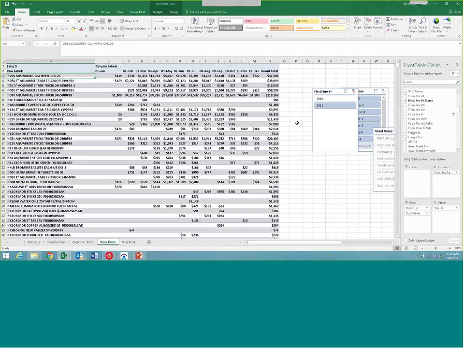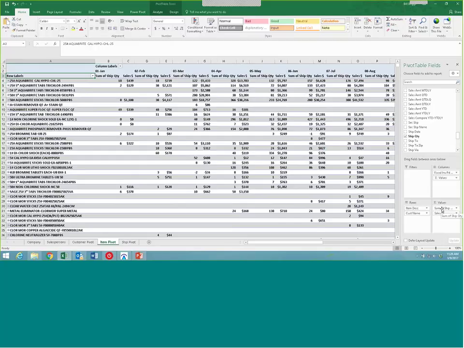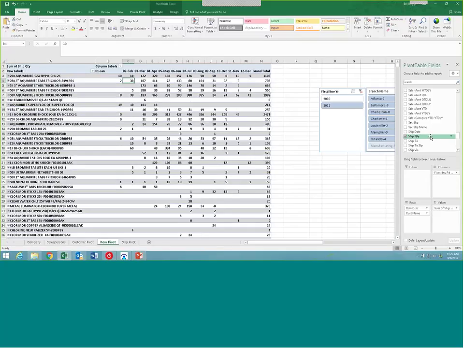Bill, quick question for you. Instead of displaying price, can you show quantities in the sales by vendor? That's a good question. Yeah, so I would just go down here and I would grab the ship quantity and pull it down as a value. And I could show it here beside, I could have quantity and sales. Or if I don't want the sales, then I would just take that out. And now I've got just the quantities.